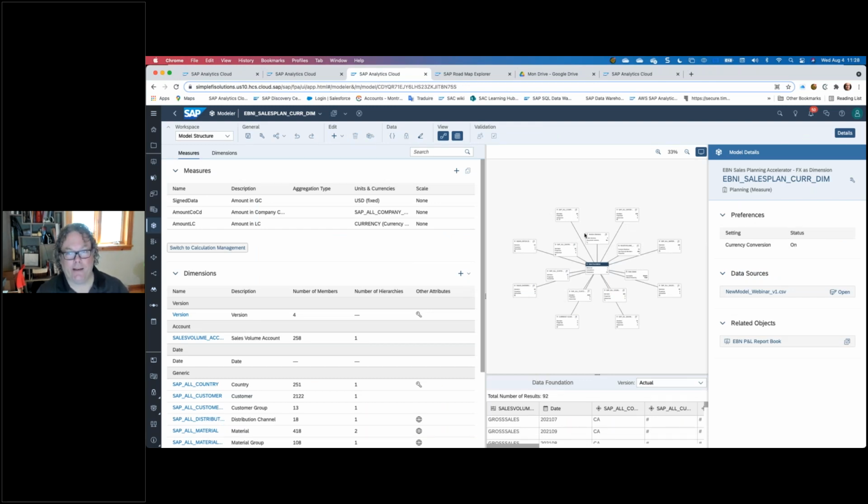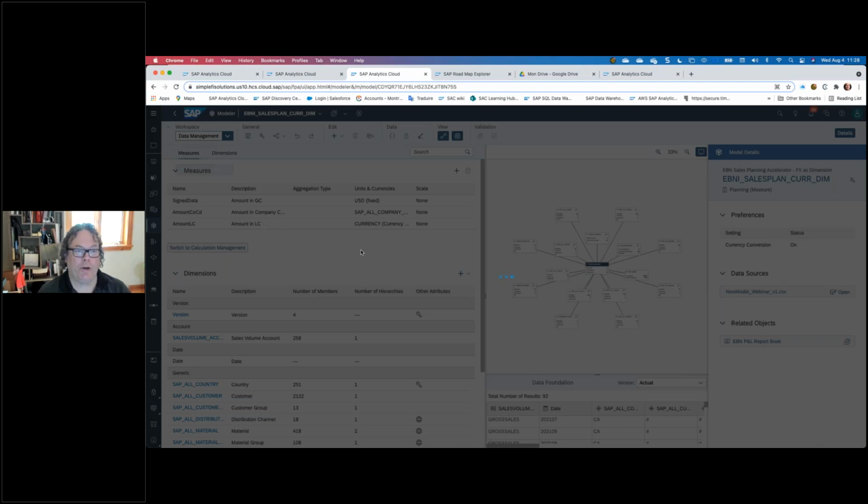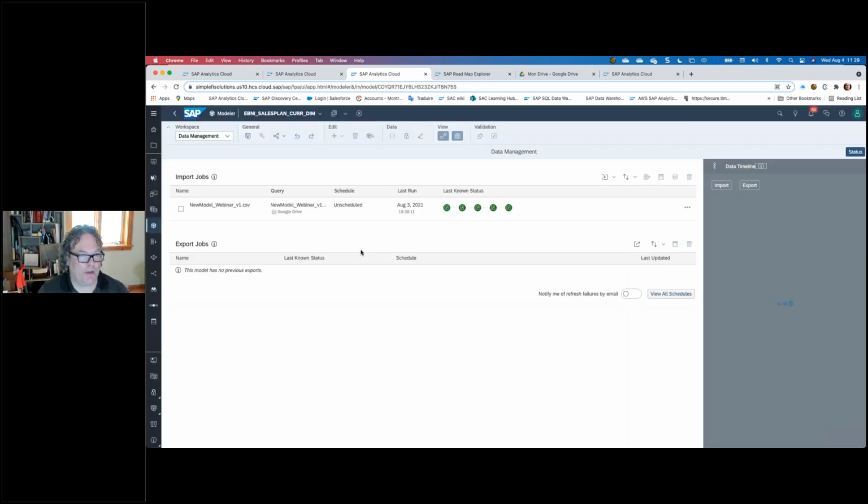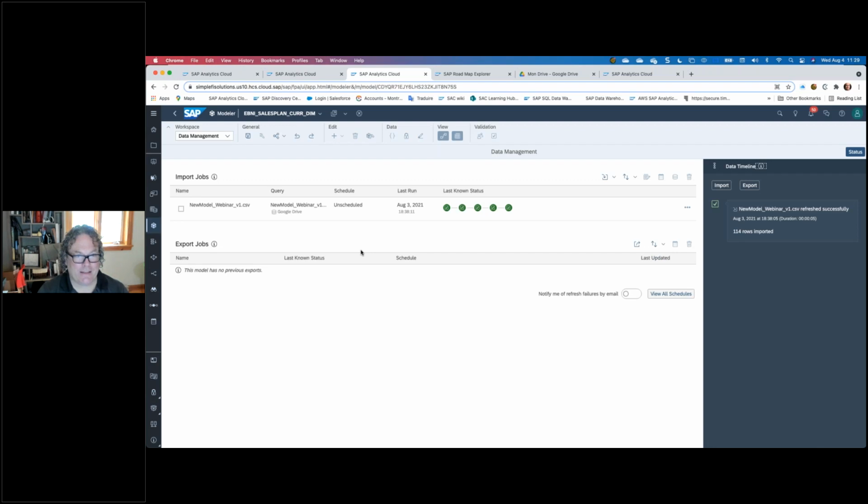So loading data into our model. This is something that anyone who's been building in SAC for a while knows can be quite painful if you need to change something. You built your mapping, everything, and you want to change your mapping, add some criteria. Well, too bad. You'll need to re-import, redefine all your mapping, and retest everything.